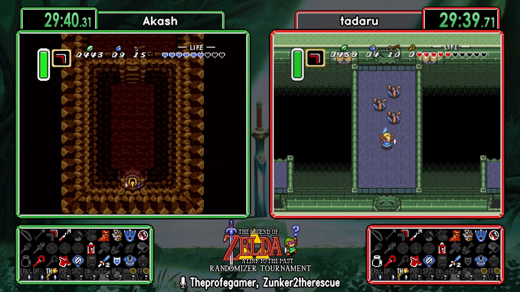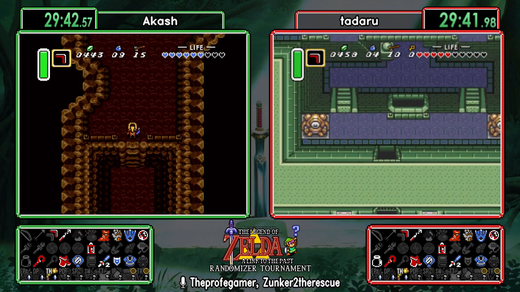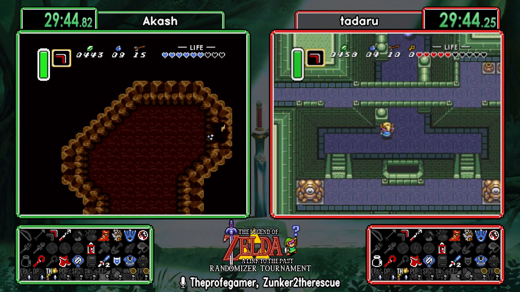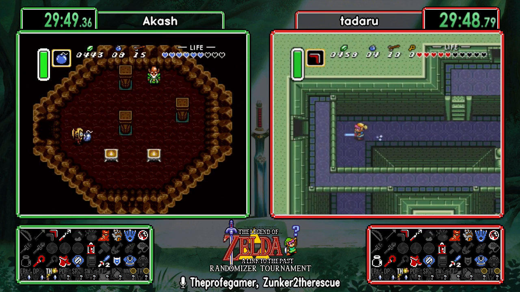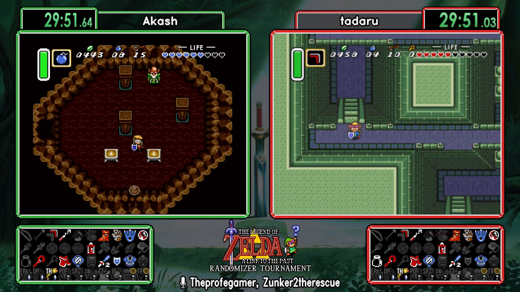And for the record, if you don't know, Aghanim's Tower is required in vanilla. That's how you get to the Dark World to get your Moon Pearl. But in Rando, obviously, we like to avoid it at all costs, just like pendants. We don't like getting pendants if we don't have to.